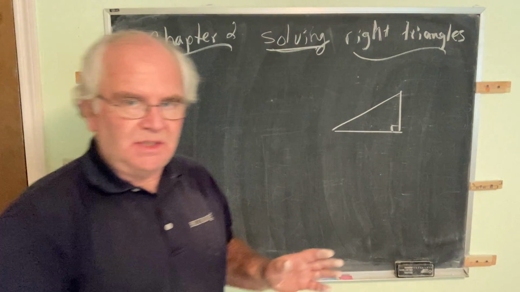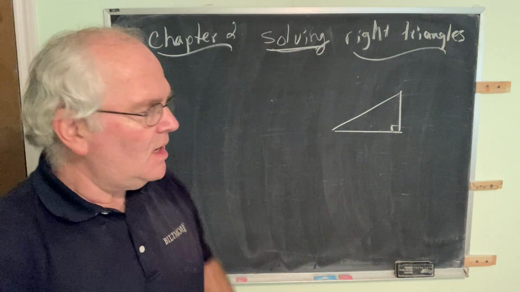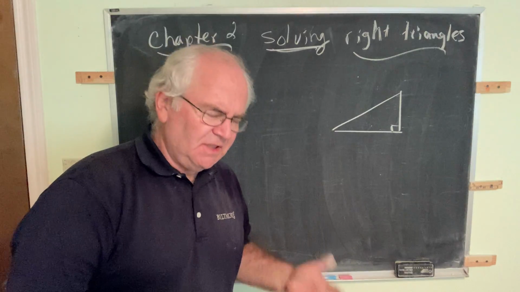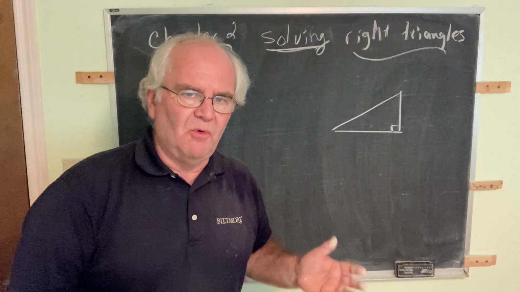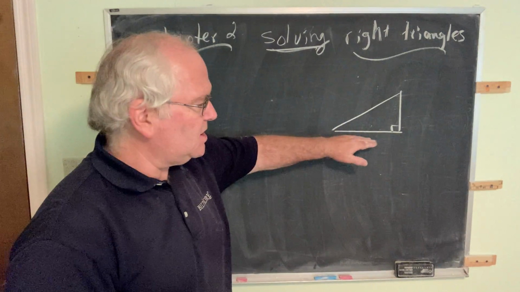Eventually, our goal is to say, okay, what if it's not a right triangle? How do you handle that? We'll deal with that later on. But for now, we already have just about enough tools in place. We'll throw a few more here in just a little bit. With the tools we're going to have in place, we're going to be able to solve a right triangle.